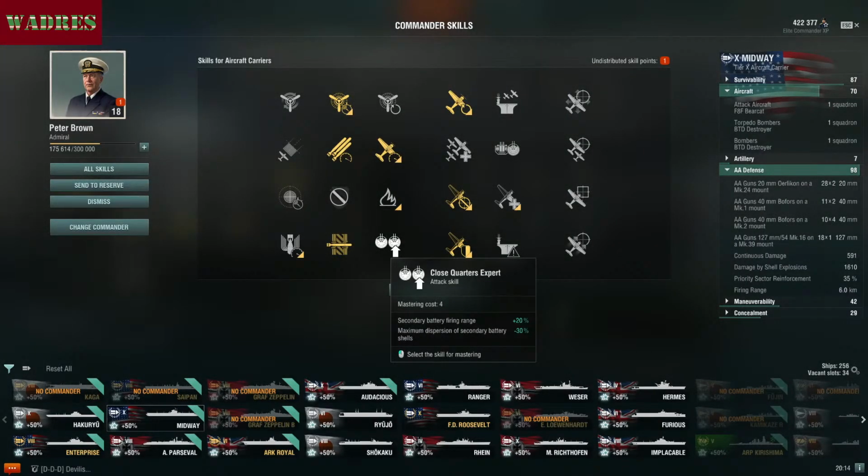Not a good idea at all, unless you've got destroyers that are routinely getting close enough to you to take you out. And even then, if you've got a destroyer getting that close to you, you've got bigger problems on your hand, like incoming torpedoes. So, yeah.